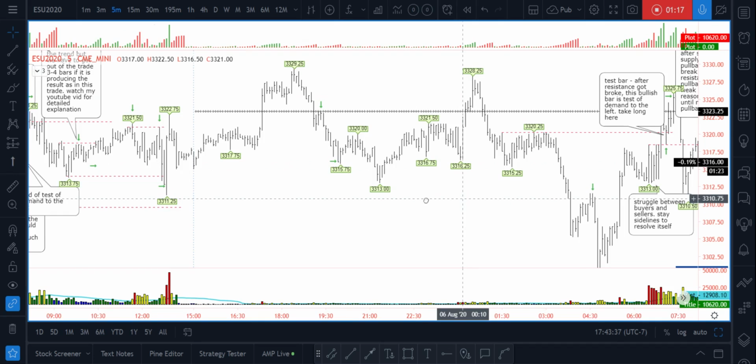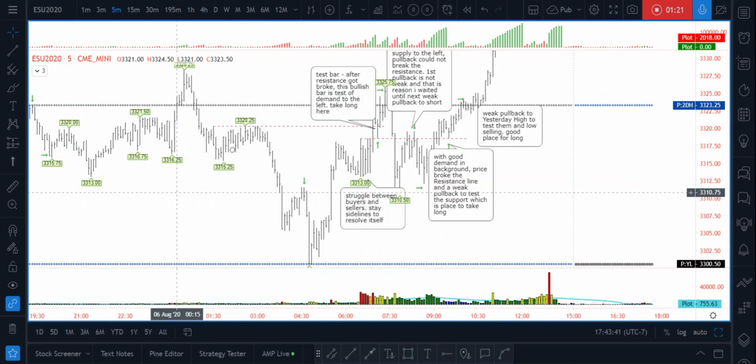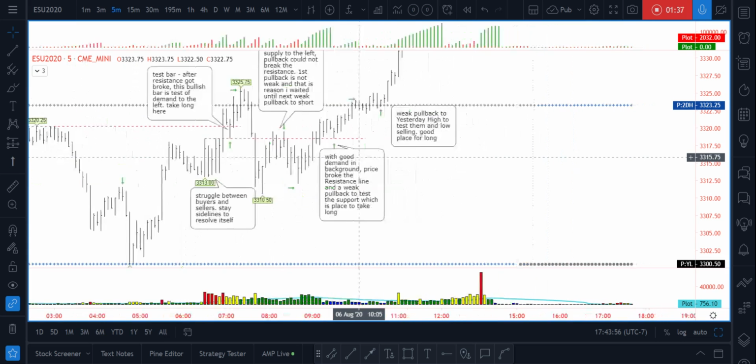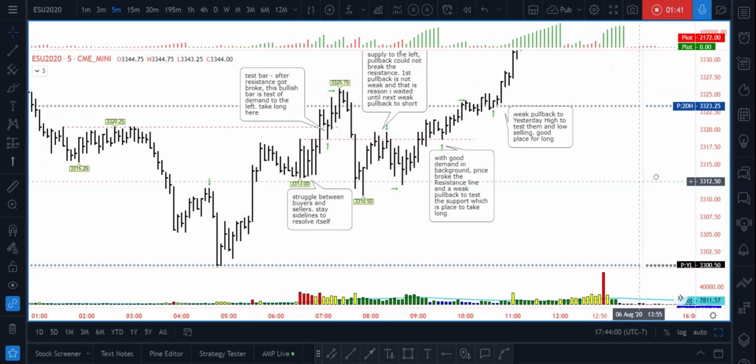As you can see, the European session pulls down and goes all the way down, and then the blue plus line is the 2-day high. It tests around the 2-day high with a strong supply, and then it pulls back. Okay, so we'll be primarily focusing on the US session. That's why I went quickly.